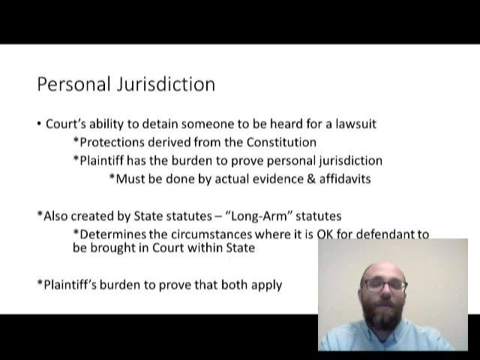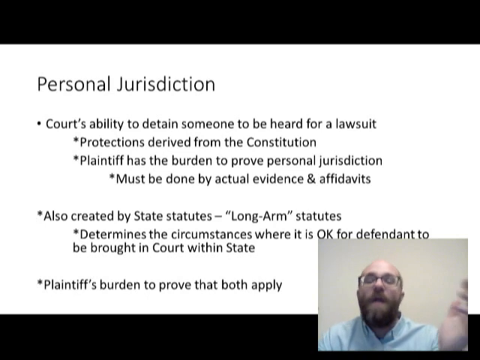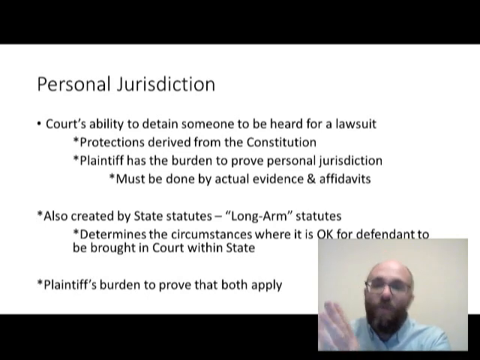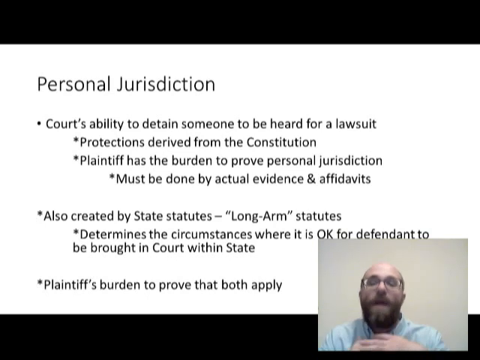So the background of the Zippo case: if you've ever seen a lighter, I'm assuming you're all in college, so I'm making over assumptions here, but a Zippo is like a fancy lighter, right? And that is generally what that word means to everybody. There's a website called Zippo News or whatever. And essentially, the lighter company wants to sue the website, saying, hey, you're stealing our intellectual property. You've stolen our name, right? Now, the plaintiff in that case wants to file their lawsuit in one jurisdiction, but the defendant says, that's not the right jurisdiction. I don't deserve to be sued here.